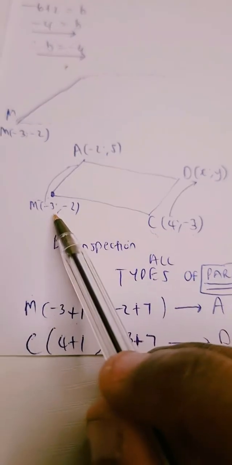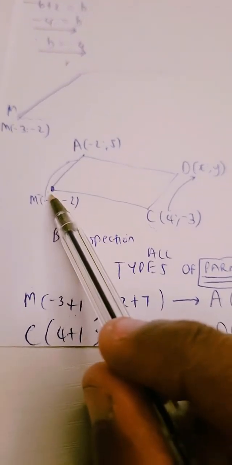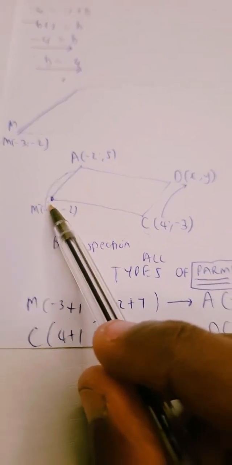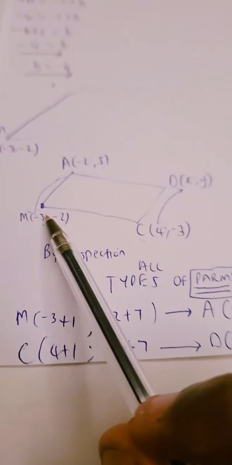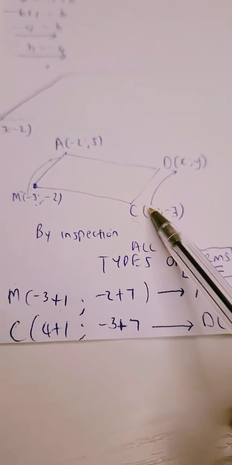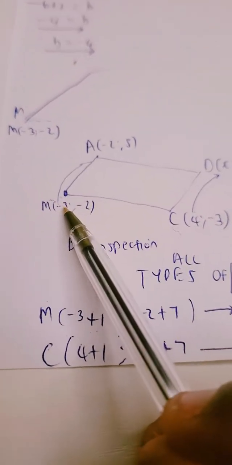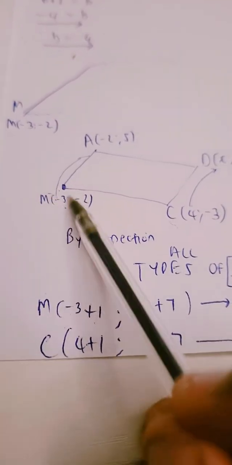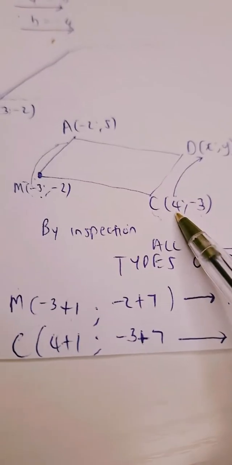Does anyone know in the comment section? -3. Yes, Mr. Skellem, we know that. It's just that we are trying to look at this method because, for the 2 marks that we are asked here, this one really does the things. Yes, Karabo, very good. -3 plus 7 will give us 4. We add 7 to -3 to get 4.